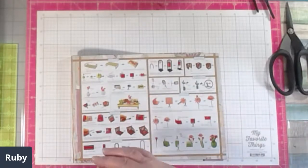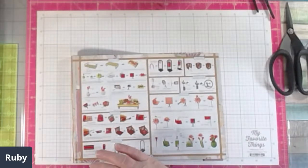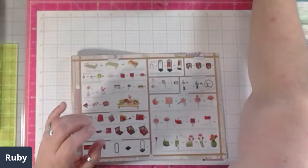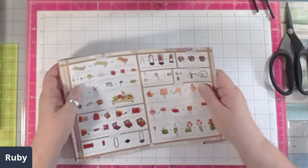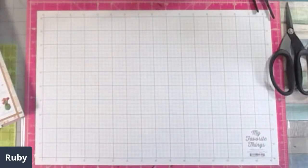Otherwise you're fidgeting. If I didn't glue all that, and I've watched a lot of videos where the people make these, they glue everything down. Everything gets glued. Especially if you glue the casing over it, there's no way to get back in it to fix it. You have to glue everything down. Yeah, that makes total sense.